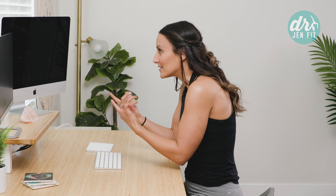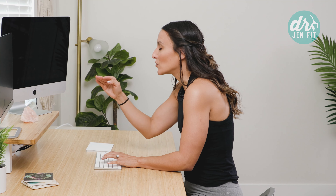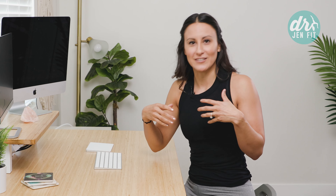Our body says, oh, this is what I need to support my neck as it's falling forward looking at the computer. The shoulders are going to start to kick on. The upper traps are just going to start to work because it helps to hold the head up so it's not just falling down. So it's natural. Just getting in there and digging it out isn't going to be the fix or the solution because it's just going to come right back.